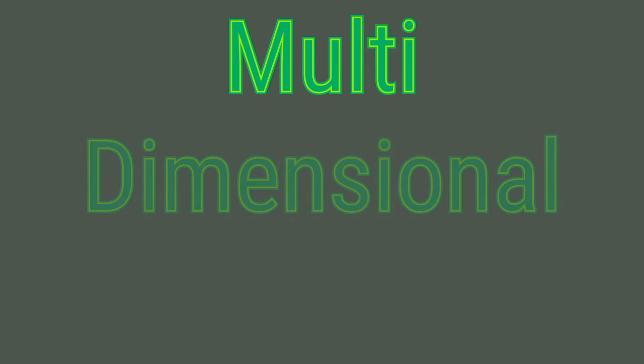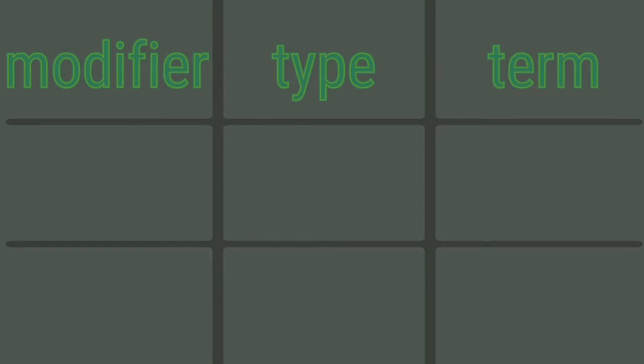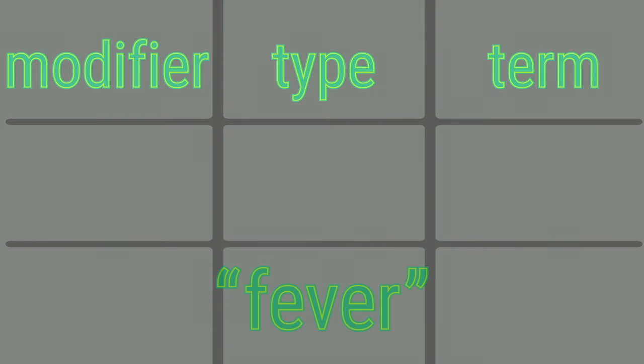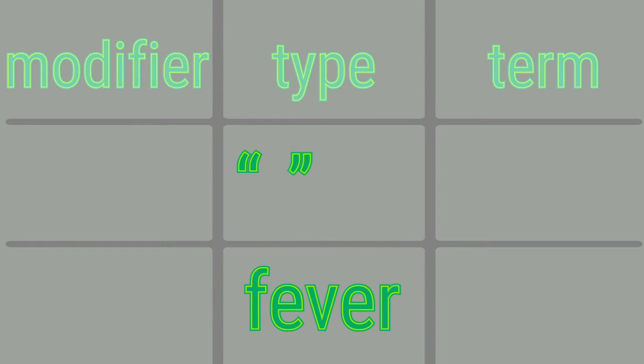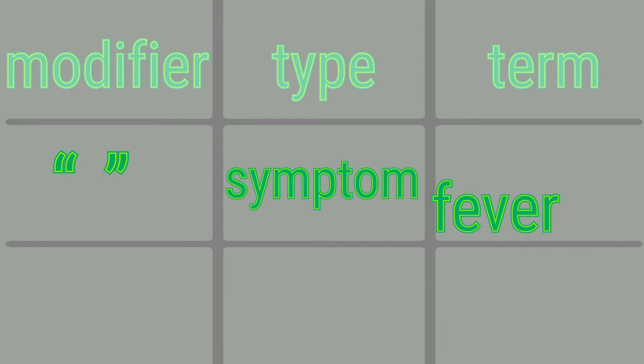At this point, I reached out to my teammates for advice, and finally I was able to gain traction when my team lead suggested that I work in multidimensional arrays. From there, I programmed a series of functions that recorded the user's input in a 2D array. For each search term added, it would record an integer representing the term's modifier, an integer classifying the type of search as symptom, disease, location, or epidemiological term, and an integer to represent which term it was.